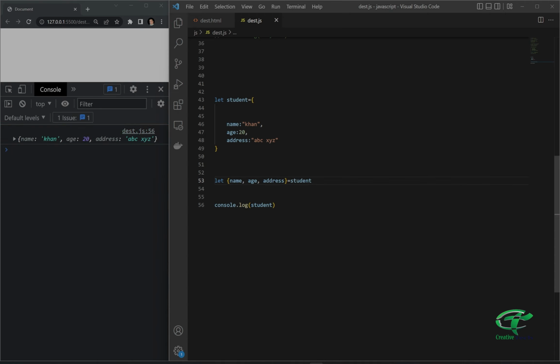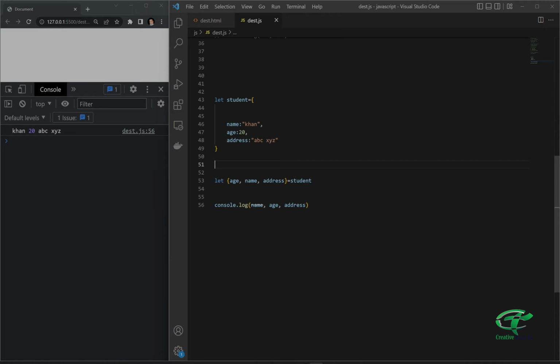And now let's get it. So name and age and address. So you can see all of the values from this student object, and you can change the order as well. So let's say I want to write here age and here name.